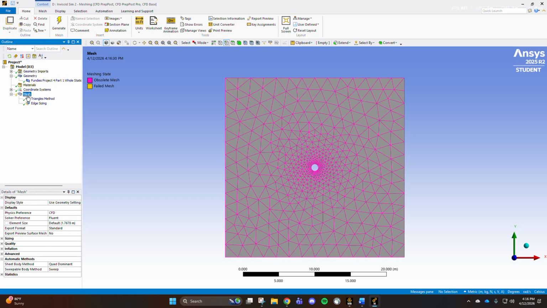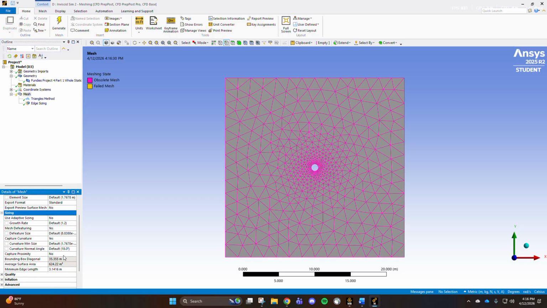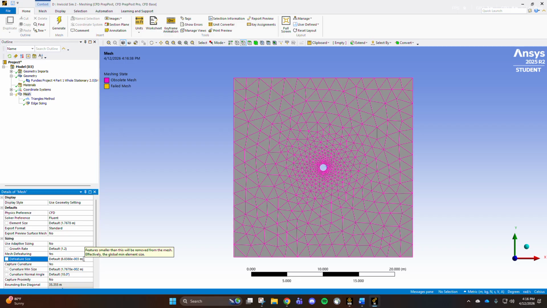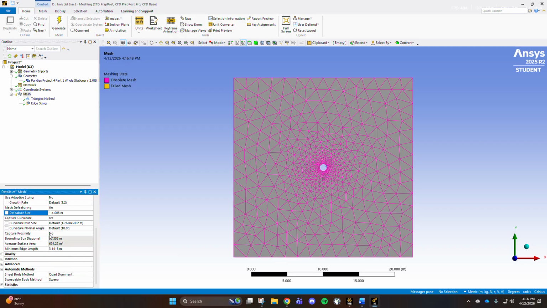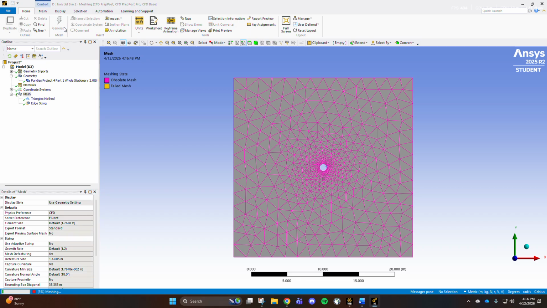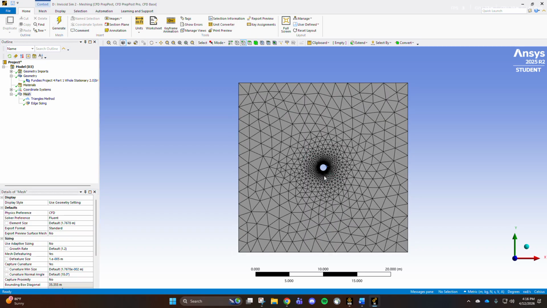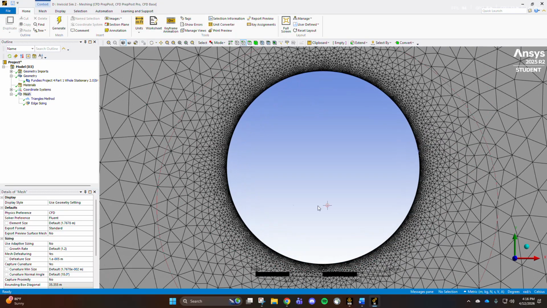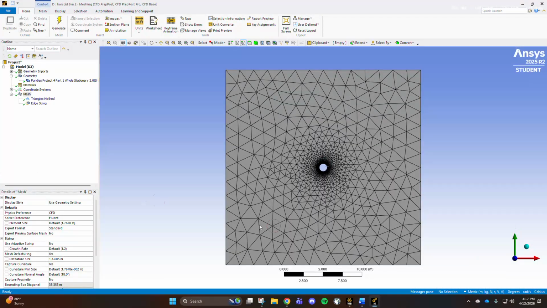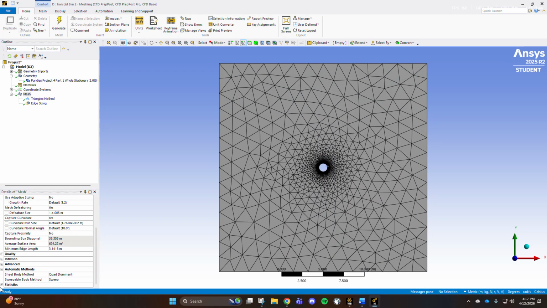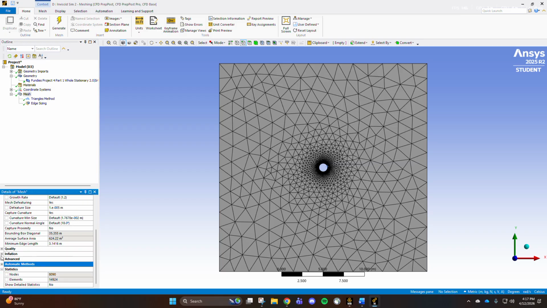Before we do that, we're also going to go to mesh, and we're going to go to sizing. This is the minimum feature size, I don't know what the default is, but we're going to make this smaller because I found you get a tolerancing issue if you don't. So we're going to do 1e-05. Okay. Click Generate. And as you can see, we have now created a much finer mesh as we get closer and closer based off of those number of divisions. But this still isn't what we want in terms of our statistics. We're still very low on elements and nodes.